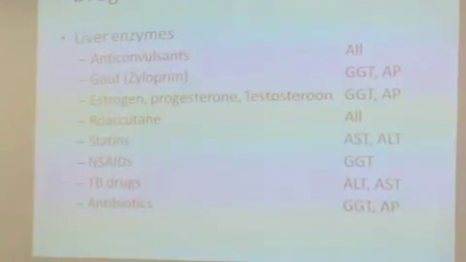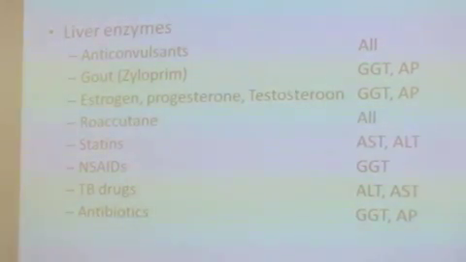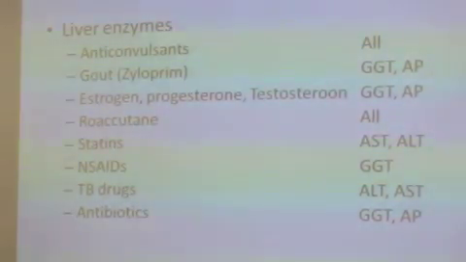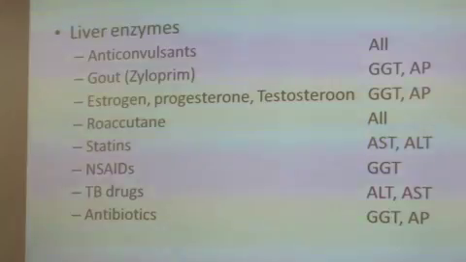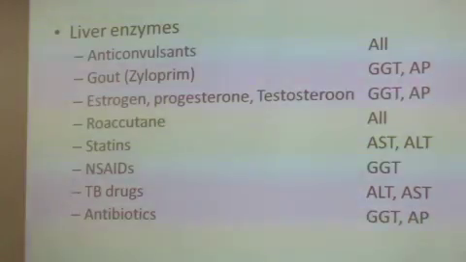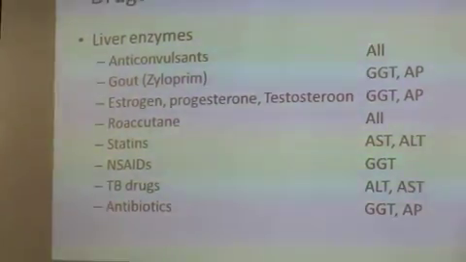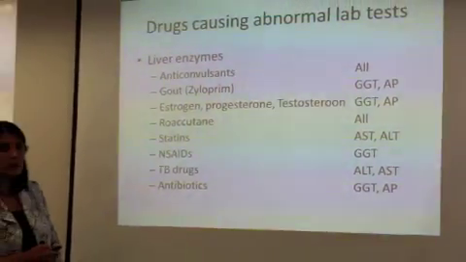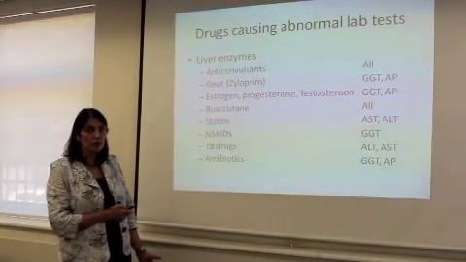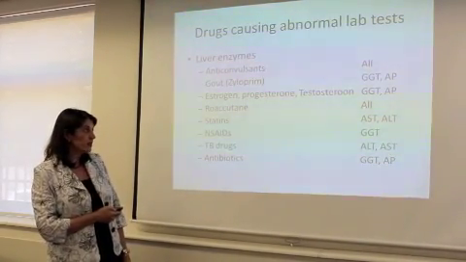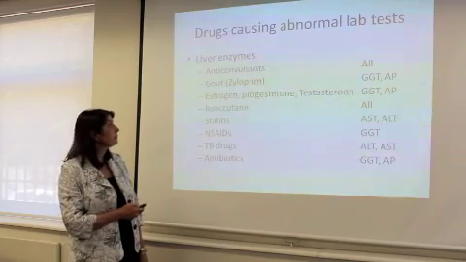Statins, commonly used to lower cholesterol, will increase the AST and the ALT. Even your non-steroidal anti-inflammatory drugs can influence your liver enzymes and increase the gamma-GT. It's normally very easy to just stop them for a while and see if the gamma-GT returns to normal. TB drugs and antibiotics can also play havoc with your liver enzymes. Antibiotics should be short duration and it should go back to normal. TB drugs normally at least a 6-month duration, so you might have a problem assessing those liver enzymes.